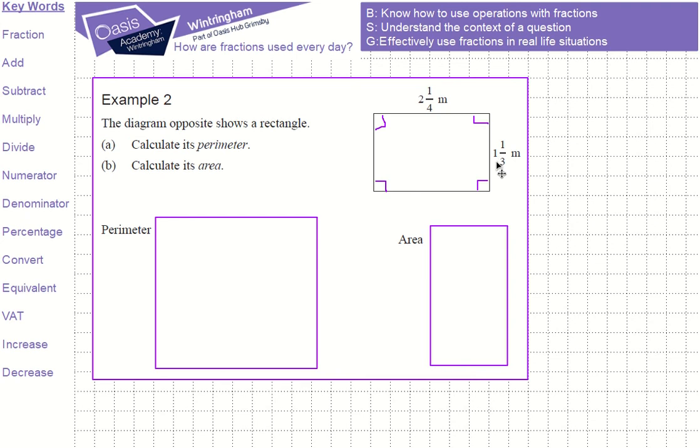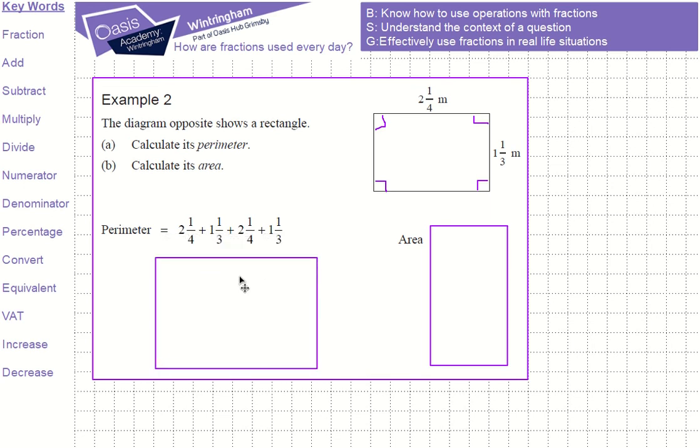And at the minute, we've only got labels on this side here and the side on the top. But like we talked about earlier, in a rectangle, the opposite sides are equal to each other. So if this is 2 1/4, this bottom side is also 2 1/4. 1 1/3 here on the right hand side, so the left also must be 1 1/3. So we've got enough information now to calculate the perimeter of this shape, because this one's the same as that one, and this side is the same as that side. We know all the sides, and we can calculate the perimeter now.